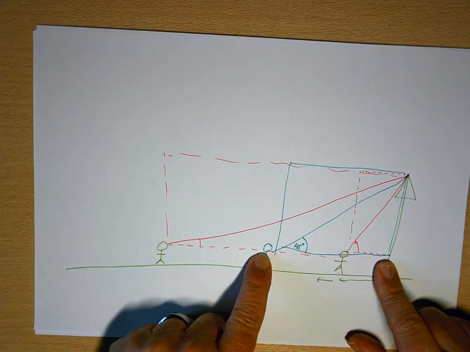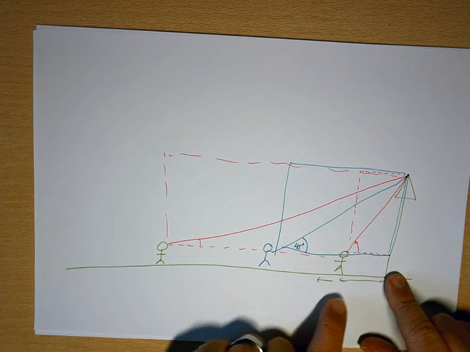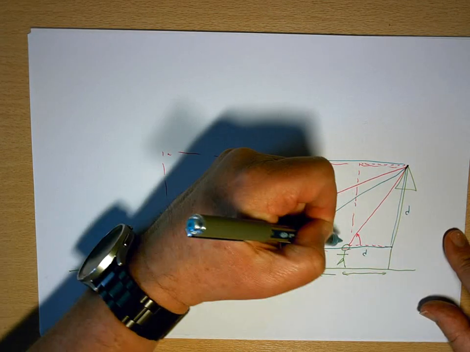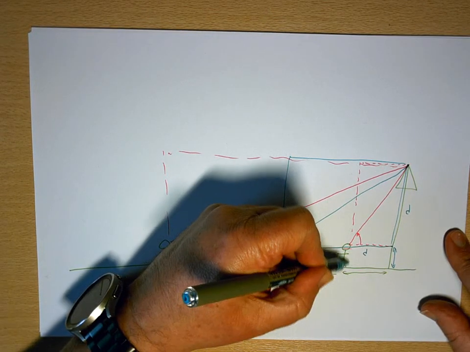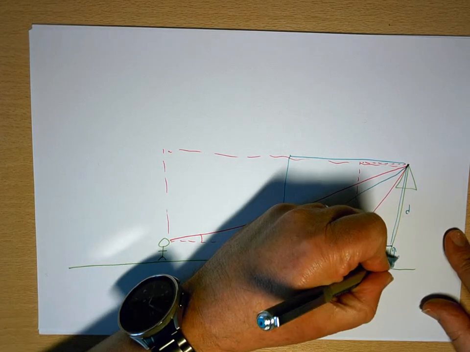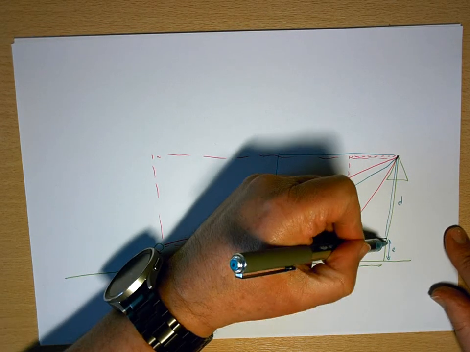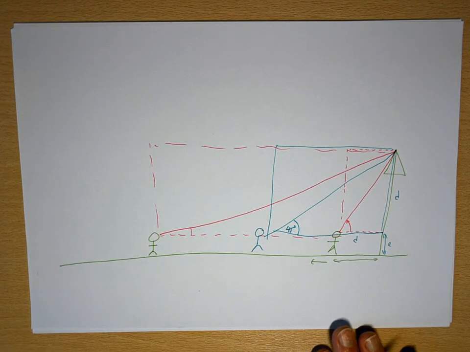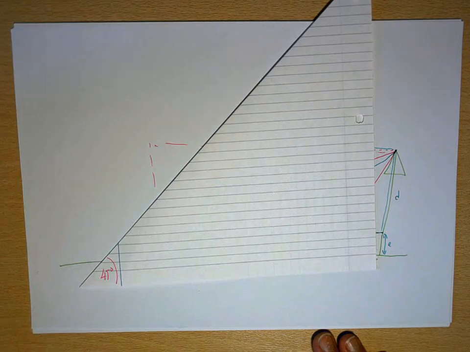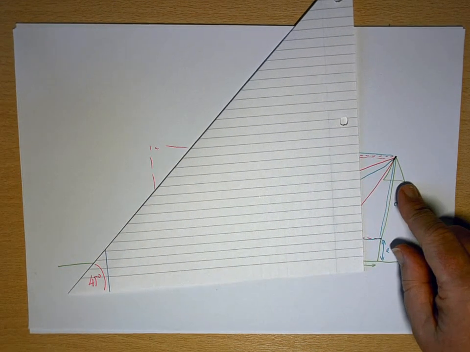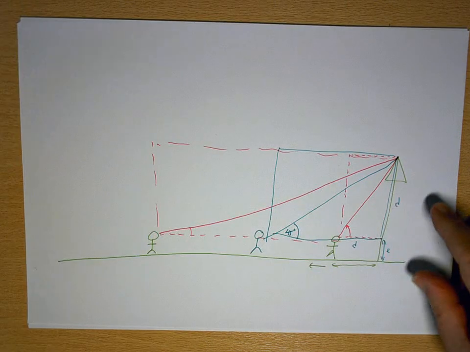We can then measure that distance by pacing it, and that gives me the distance here, D, and then I just need to find out how high above the ground I was holding that triangle, H for eye, and then we can add those two together, and that'll give us the height of the tree. So that's a really easy way of estimating the height of a tree. You create a 45-degree isosceles triangle, it's called, because that side and that side are the same length, and we can then use that.